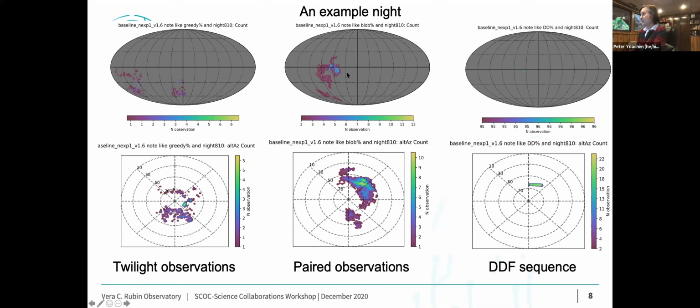We move out of twilight, we go into the blob scheduler, and we're observing large contiguous blobs. We try to stay near the meridian. A deep drilling field executes, just one spot on the sky. It tracks it for about an hour. Then it goes back to doing blob observations and back to twilight mode. So this is kind of the progression of a single night of how we think things would go. And I'm showing all filters, but it is doing filter changes during these.